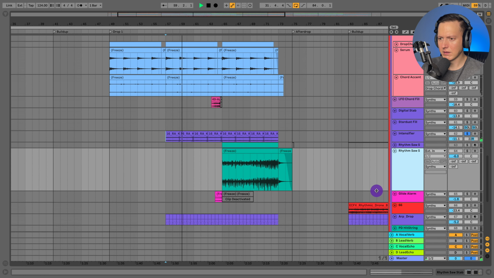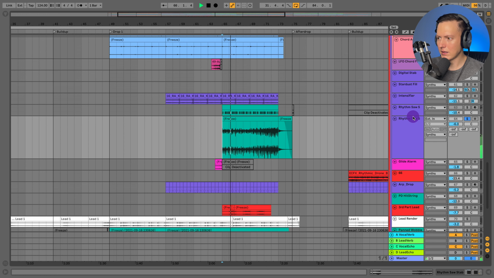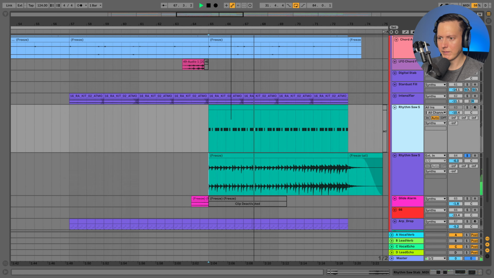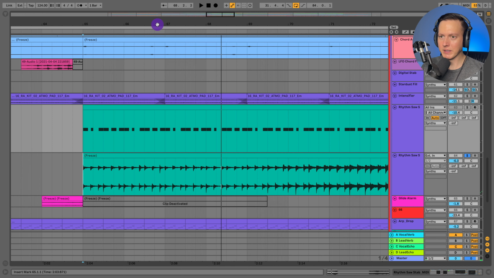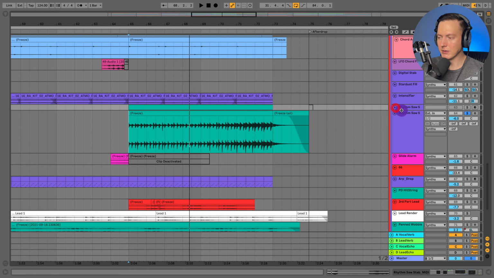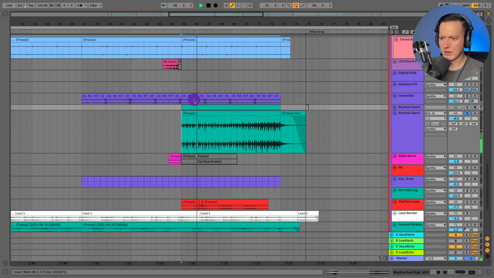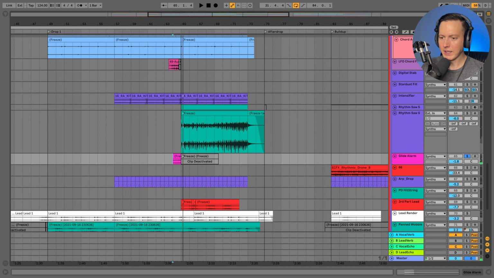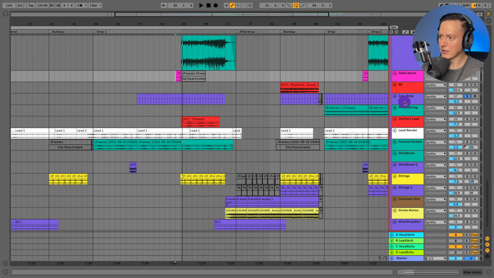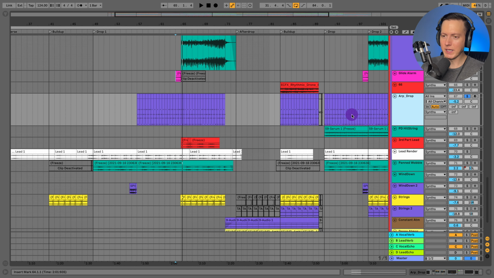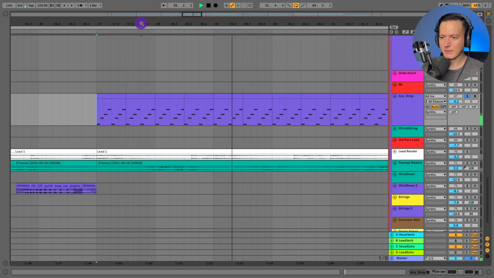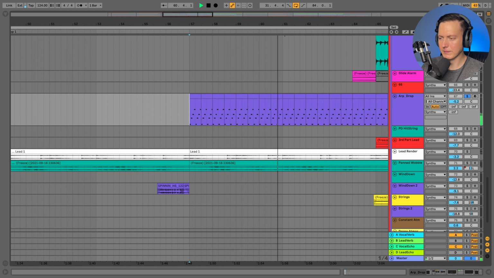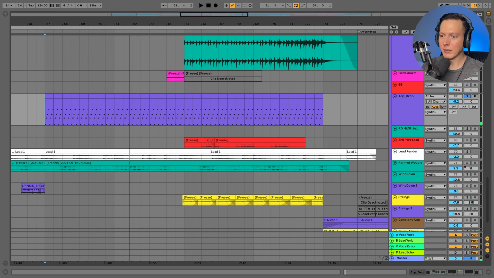And I have this rhythm saw. Just one note playing this rhythm here, and I bounced it down to audio so I could see what it was doing. A little ear candy effect here. And then we have an ARP, and I like to use ARPs in the background, filter off the top end, and then automate the filter as you get further on into the drop. And that's all that ARP is doing.